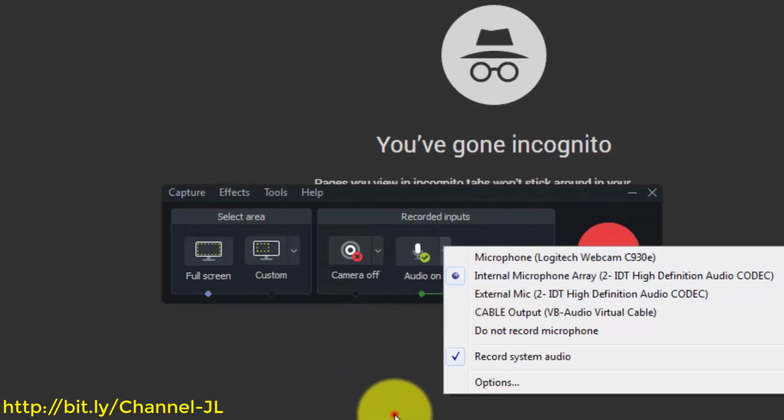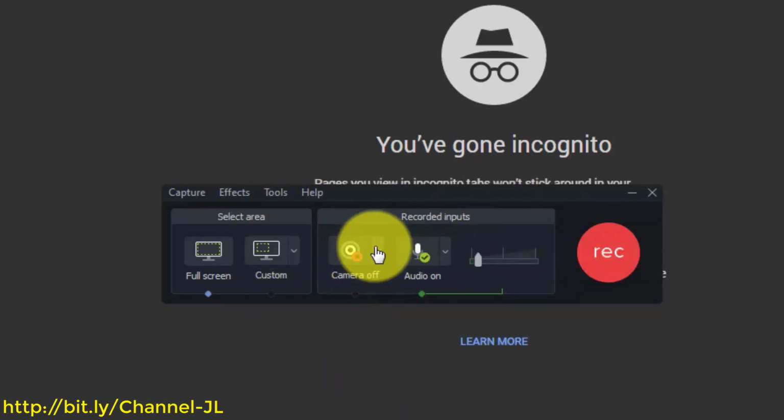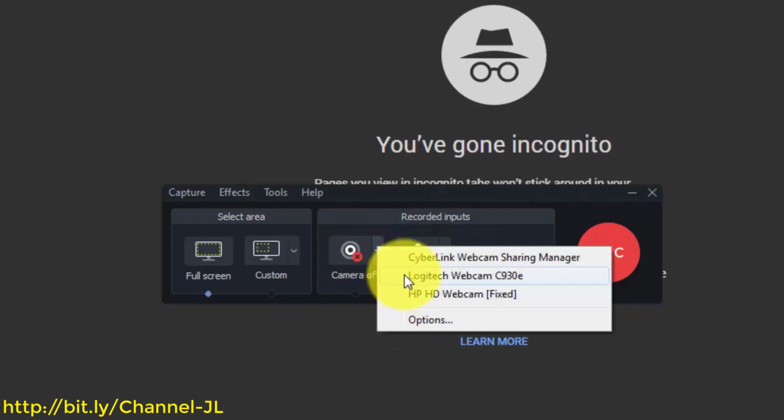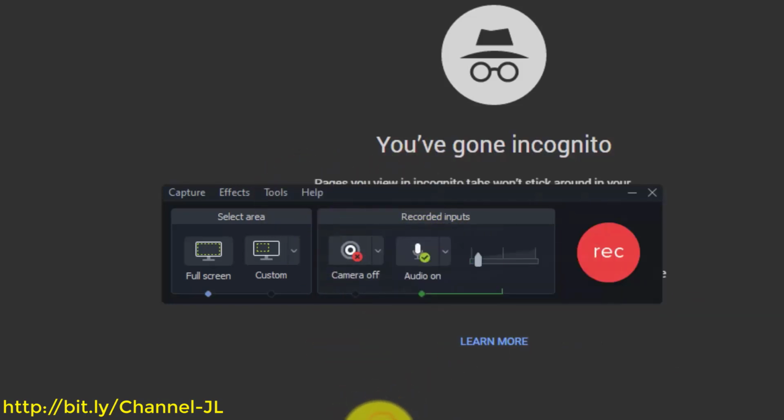in this dialog box. The other thing you can do is you can actually designate your webcam to be used. If you have an external webcam, you can connect it. If you have one that's internal, you can connect it. So any webcam that you want to use with Camtasia 9, you can designate it inside of this recording screen.